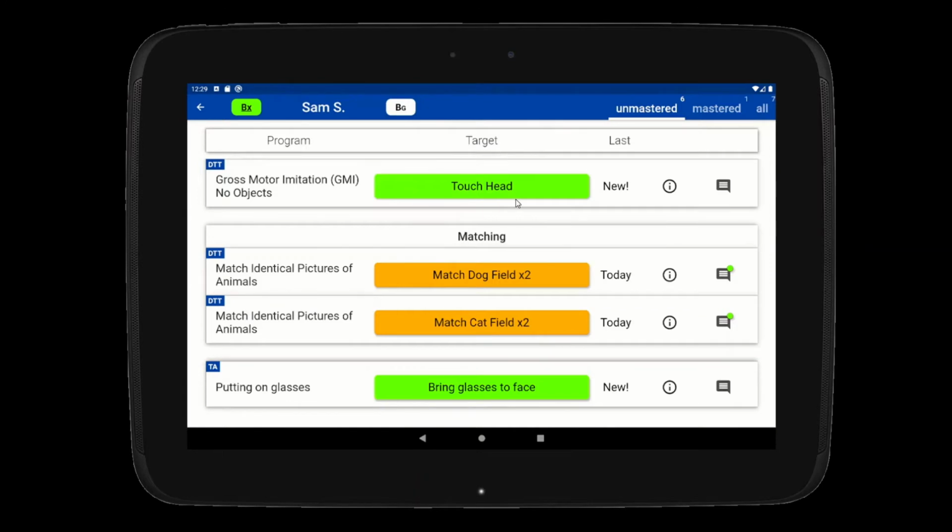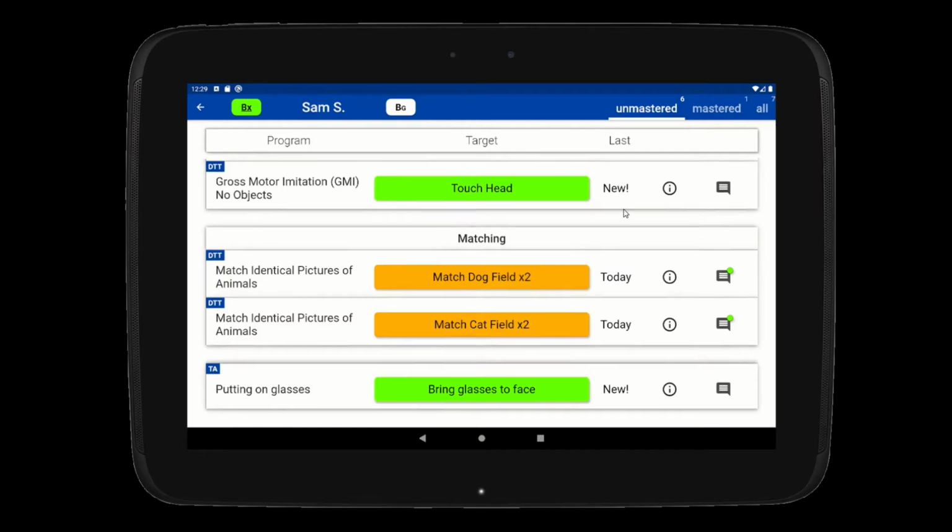In the center, under the target label, the name of the target I'll be teaching is shown on the button. Green buttons indicate that I can make progress towards mastery for that target. Orange buttons show targets where progress in the session won't count towards mastery criteria, typically because progress is needed on another day or from another instructor.